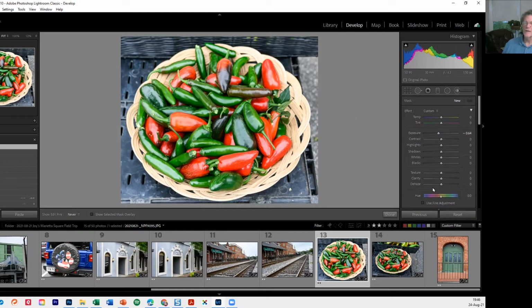What's another slider that kind of goes with exposure? Highlights, or shadows. Actually, highlights is good. I'm going to do this only because of the reflections on the pepper. But the other one that I always do is shadows. So if I'm trying to just kind of get things going here, I'm rolling my mouse wheel, I'm making this just a little bit bigger, and I'm clicking once on the wheel. And as I go along, can you guys see how it's starting to get just a little bit darker?